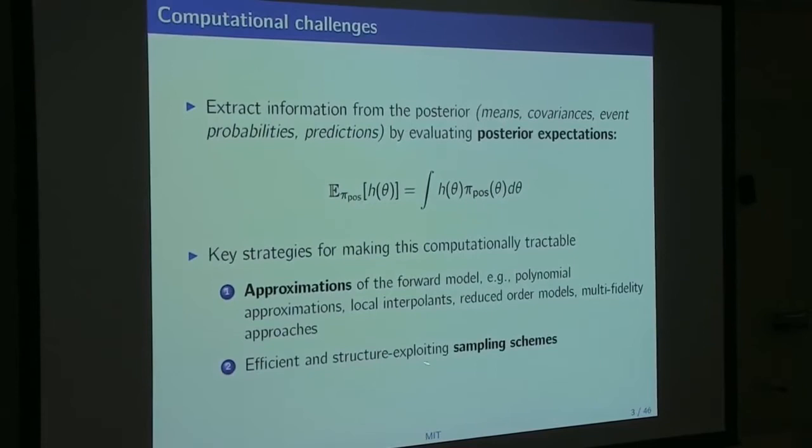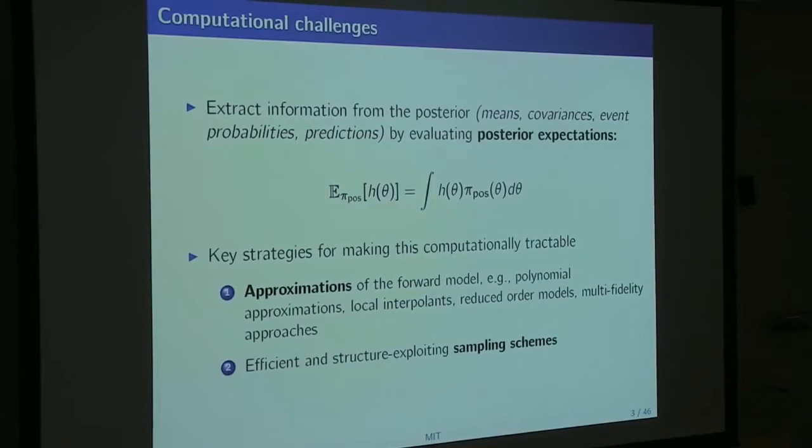And the second is, maybe even if the forward model is not terribly expensive, simply evaluating this integral. For instance, if I wanted to evaluate this integral by drawing samples from my posterior, how do I go about doing that? What are efficient ways of doing that? Solving the first one doesn't really solve the second one, and vice versa. Both of them have to be addressed in a general, complicated Bayesian model. So this is really the outline of the talk. I want to talk about some current work we're doing both for problem one and for problem two.